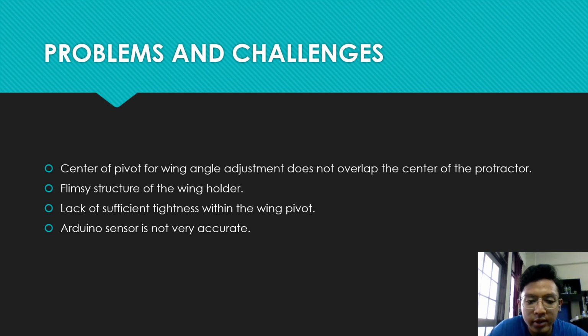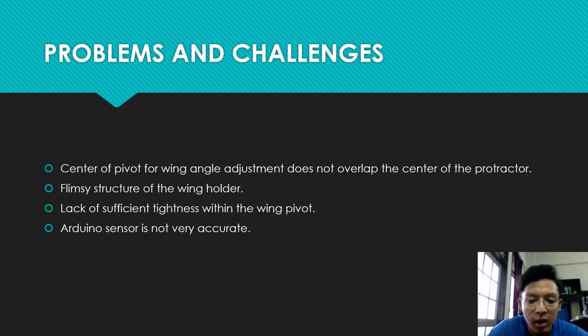In order to solve this, the structure of the wing holder should be increased in weight so that more force is required to wobble it. But it will not mess with the results for the drag force because it will only require more force to wobble it, not give a higher drag force.